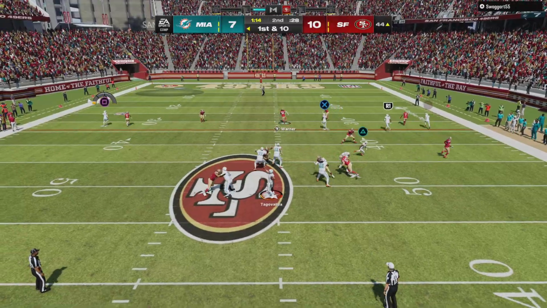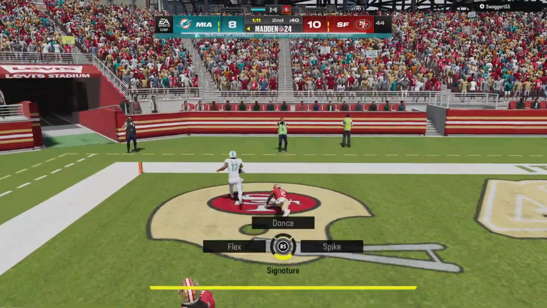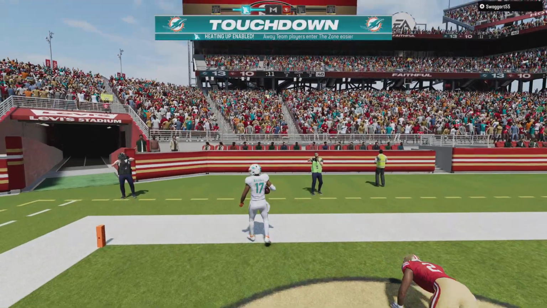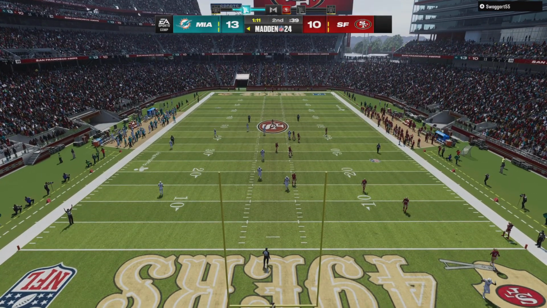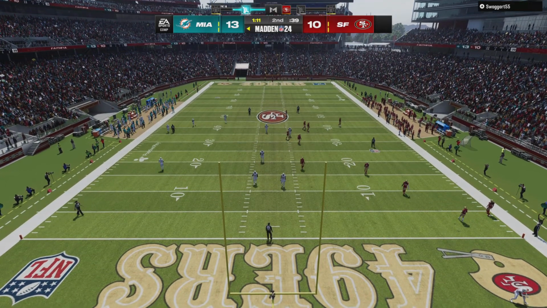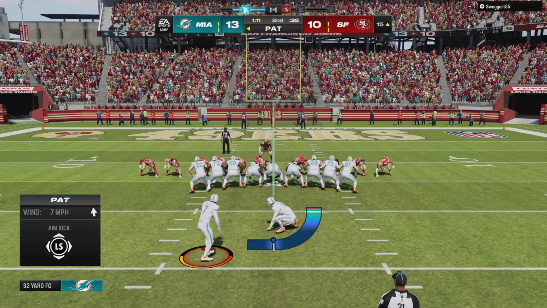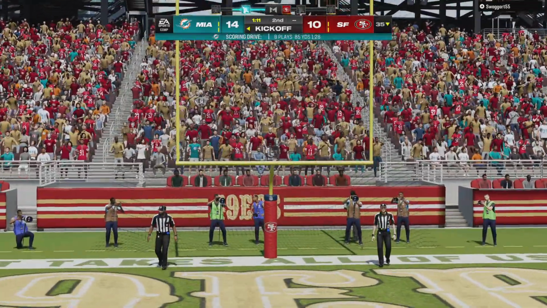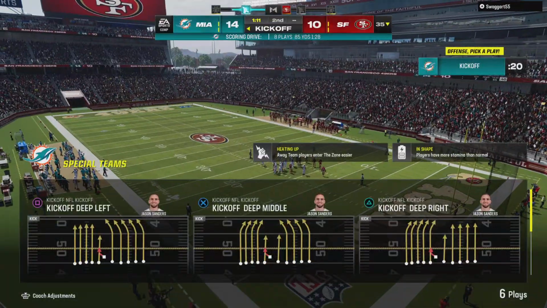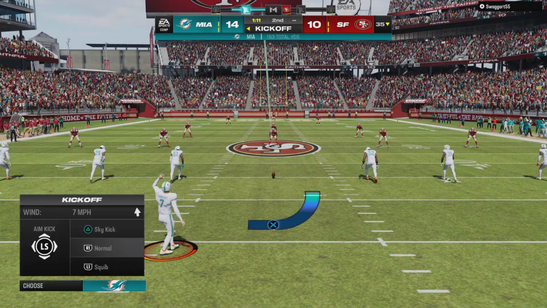Here's Tagovailoa on 1st and 10. Oh, he's going to let this go for the end zone. He's got it. Touchdown, Dolphins. Jalen Waddle, 44 yards. And the Dolphins have taken the lead. Extra point up and good by Sanders. And the lead is now 14 to 10, 49ers 10.